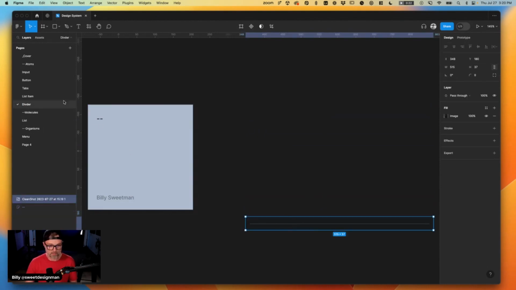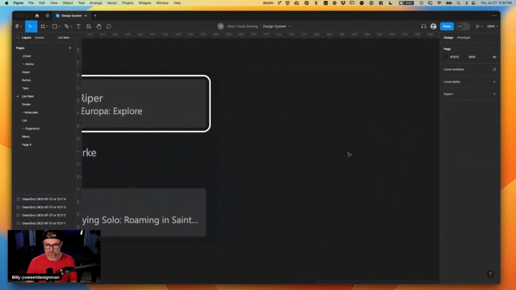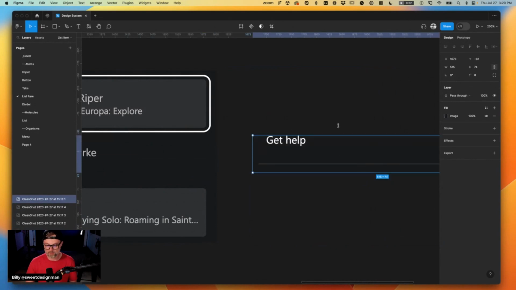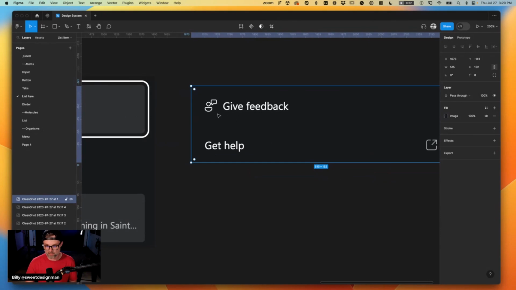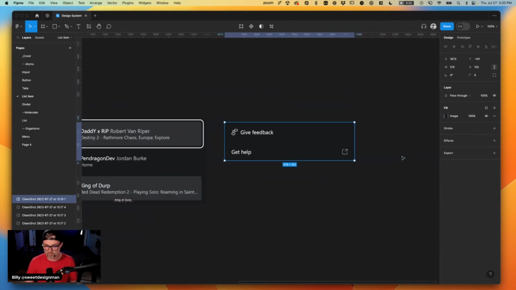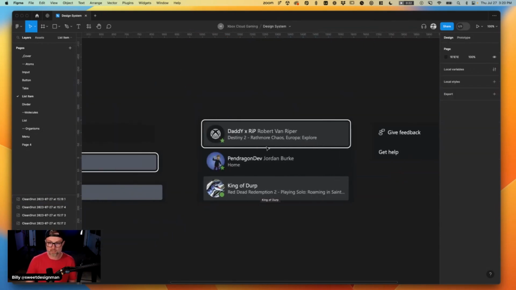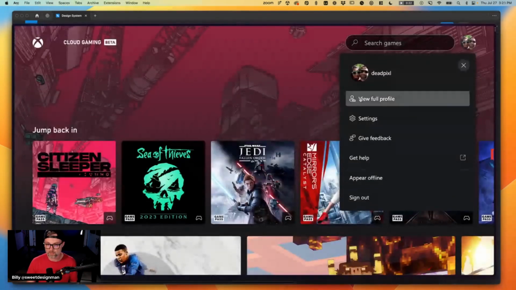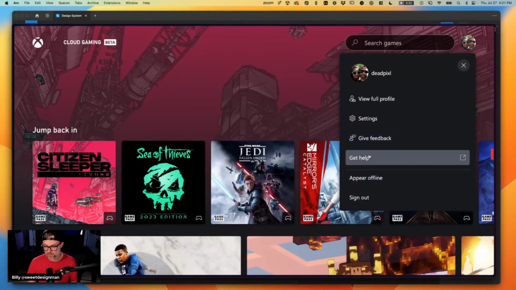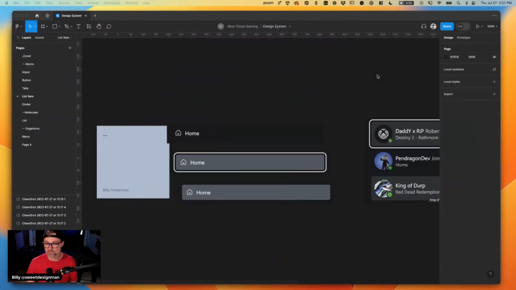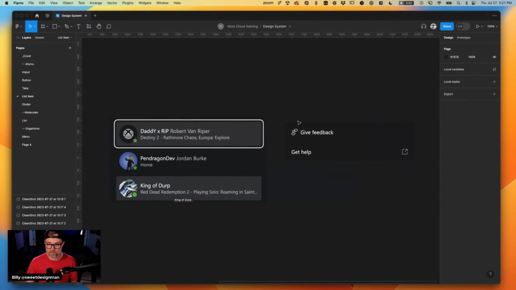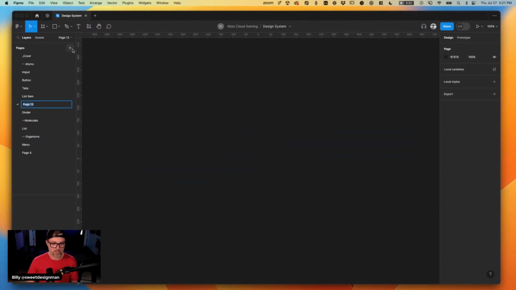Do the same thing. We're going to command drag down so we can get our divider. And then we're going to copy this and we're going to go to our list item because we've got some interesting things in here about icons. So we have a header icon and a prefix and a suffix icon that can do different things and are in different colors. Let's look at this menu. Has anything changed? No, we kind of have that captured already. But we do have an avatar and an avatar lockup. So that's interesting. So let's copy this and we're going to add avatar here.